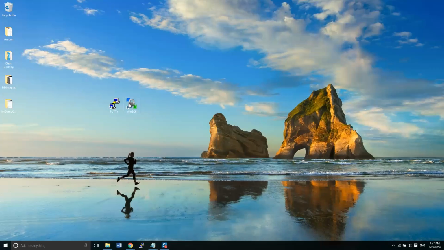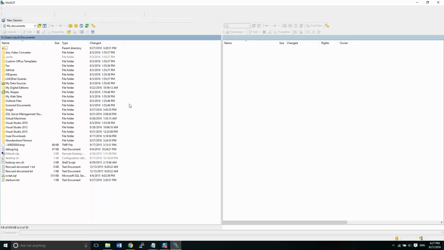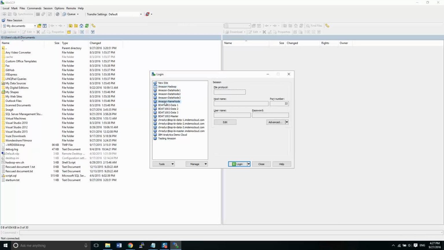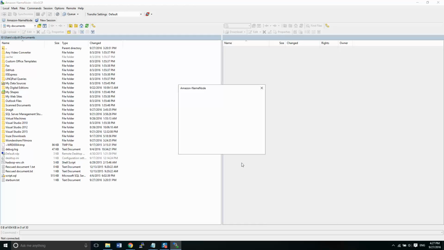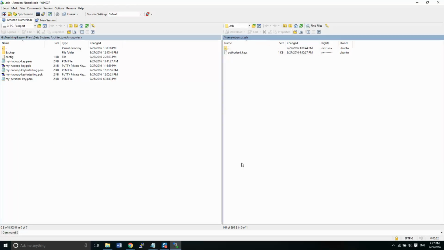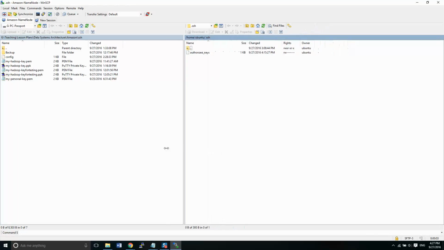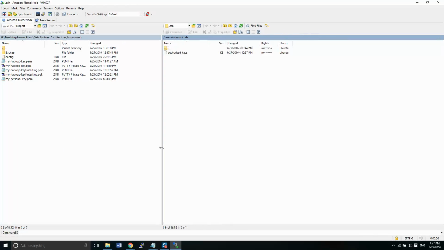So what we have to do, first of all, is go into WinSCP, and WinSCP will allow us to dig into our name node first. This is going to allow us to get started with pulling some files off of our local computer and then throwing them into the name node. We're using our name node as a bit of our workhorse computer here.